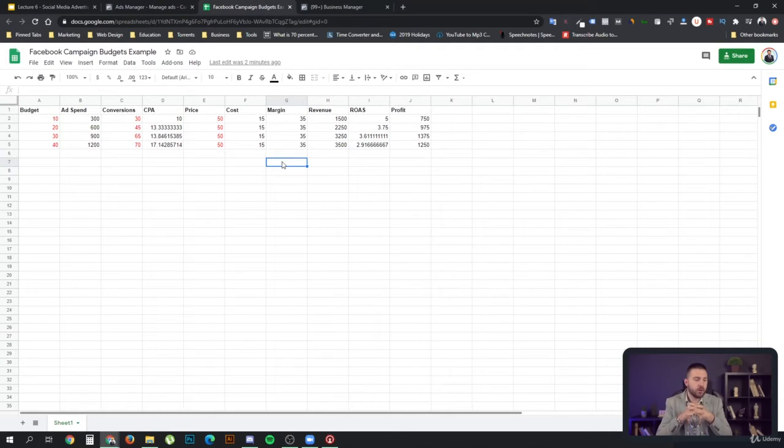First of all, before you start scaling like crazy, you should think about whether or not you have the capacity and the stock to handle that. So if you're an e-commerce store, can you actually sell 70 things per day, right? Can you actually do that? Maybe not, maybe yes, I don't know, or 70 things per month. Let's say you're selling something bigger. Can you actually handle that? That might be 700 or 7,000.